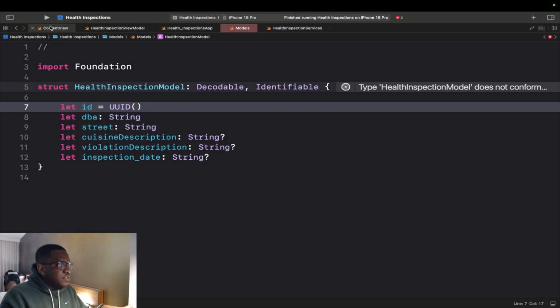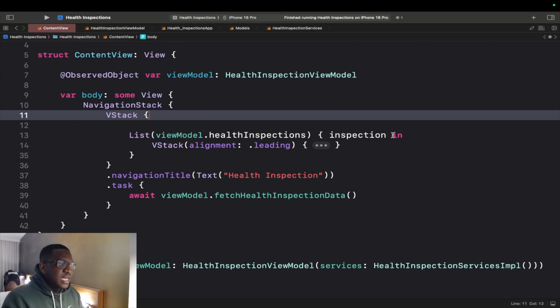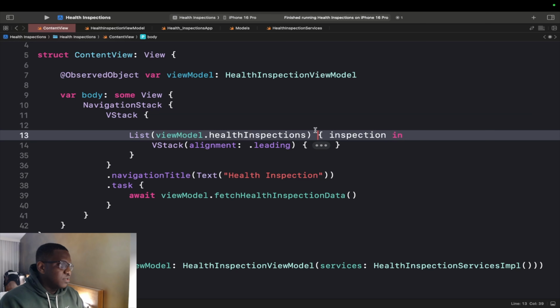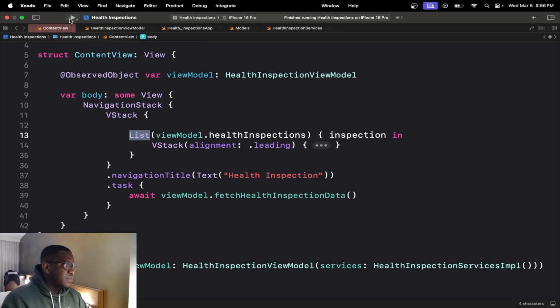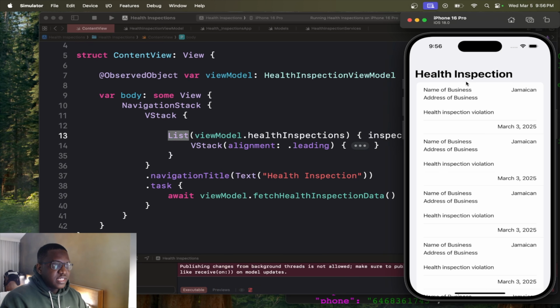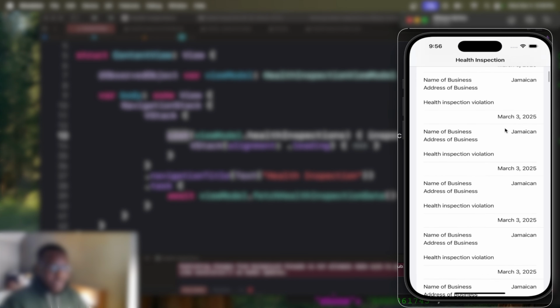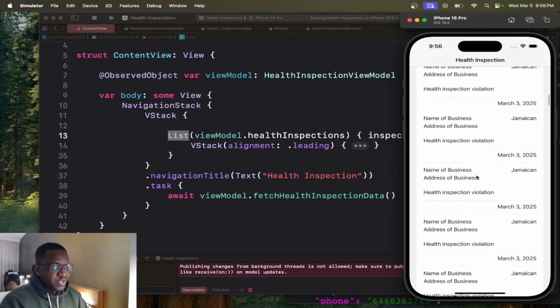Then if I go to my content view and wait for a second, you'll notice the error disappears. So now we are able to use our view model's health inspections, which is a published variable, within our list. If I run this right now, you won't see the new data appear, but you'll notice that we see more of these rows. Before we were just seeing one, but now we're seeing more of them.